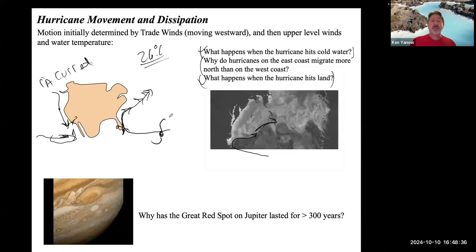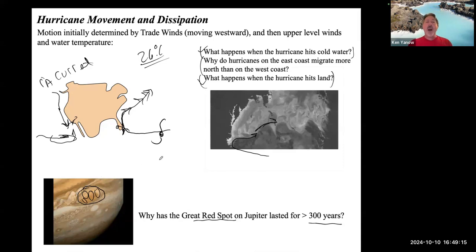Now I've got another question, and it's involving Jupiter. So here's the Great Red Spot on Jupiter. This thing is really big. You can stick like 3 Earths in here, if not more. So that's how big it is. This Great Red Spot is a hurricane-like storm on Jupiter, and it's lasted for more than 300 years. Put this in perspective: a hurricane-like storm on Jupiter has lasted for more than 300 years. A hurricane on Earth will last about a week.